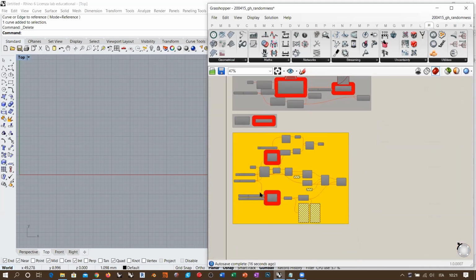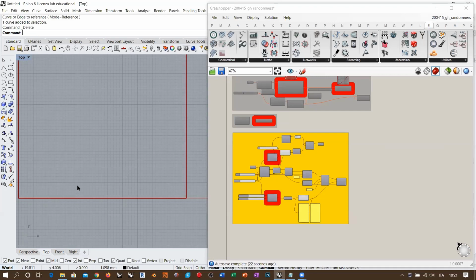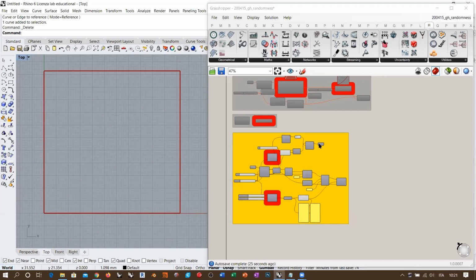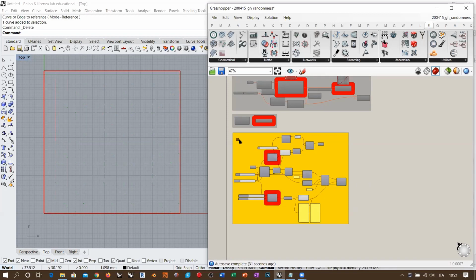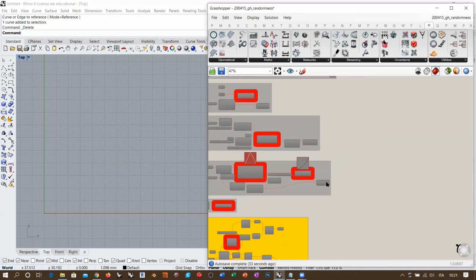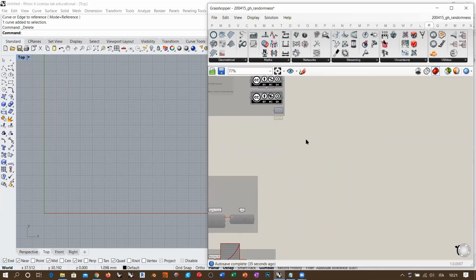And before switching to this definition here, which is the one that you saw, for example, in the preview of our course, which is this one, I'm going to talk about this one later on. I wanted to show you another thing that is very important and something that I normally use in my workflow as well, which is basically something about networks and, of course, something about uncertainty.